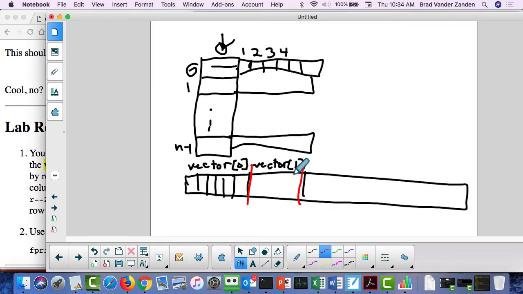Let's go back to this picture of memory, of how it's actually laid out in memory. The first row is first, then the second row, then the third row, and so on. If we go through it row first, notice what's happening. We go through the first row, and when we need to go to the second row, where's the next element? Right there. It's right next to it. So we go through row 2, and when we start row 3, the next element is right next to it. Now let's say we did it column by column.